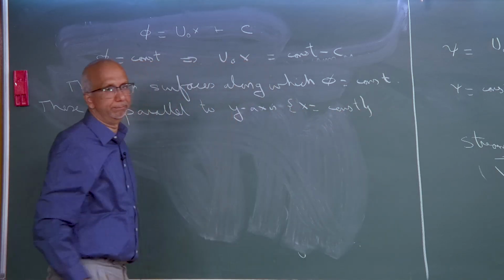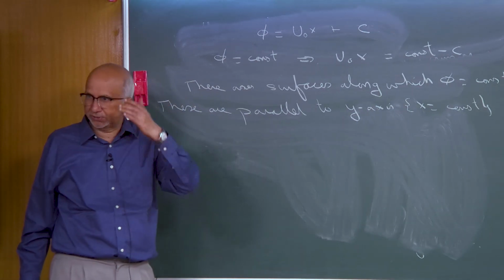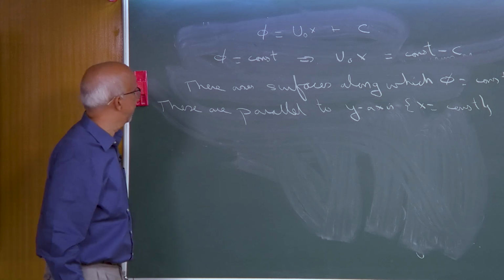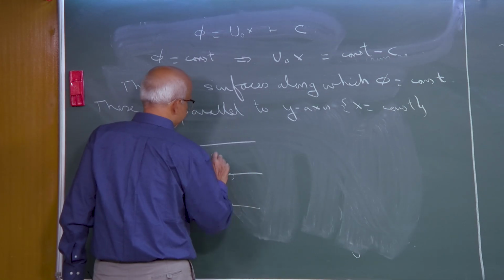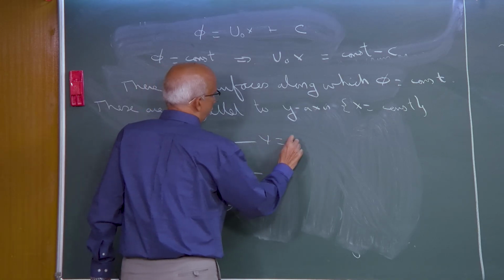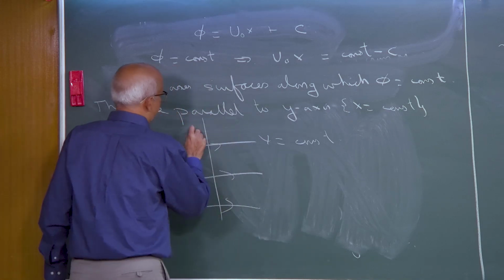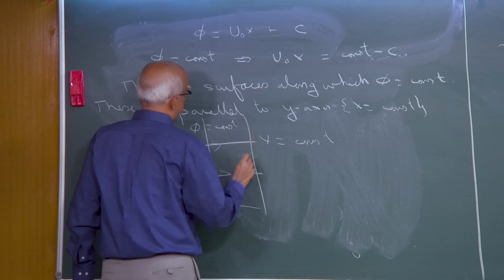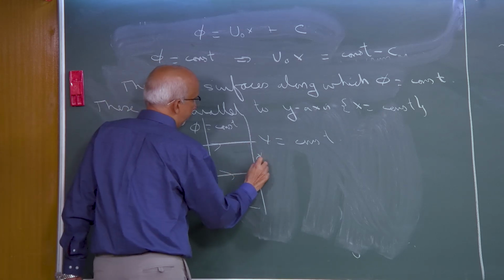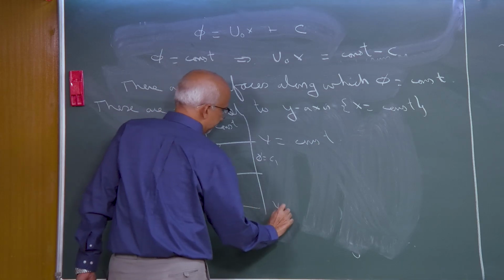That is what I am getting from here. I obtain x is constant along the surfaces for which potential is constant. Okay. So, basically what we have is a flow field where the stream functions, psi equal to constant, and phi equals constant, these are phi equals C1, this is psi equal to constant.